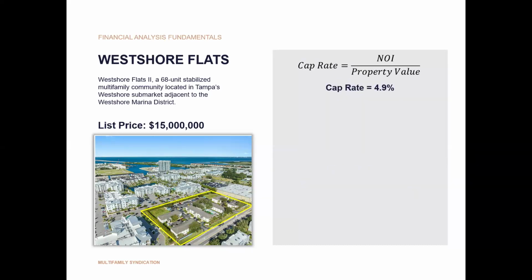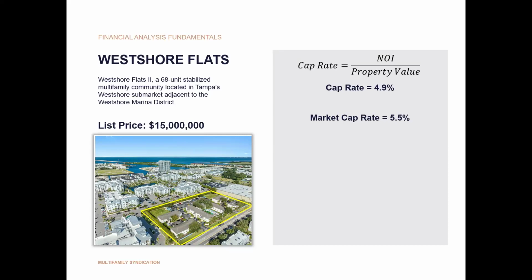Now, if we're in this market and they listed at $15 million, that's a 4.9 cap. Let's look at other properties in the market. What are they doing? What are they trading at? We do some research and we find similar properties that have recently traded, maybe at a 5.5 cap. So now we know there's a market cap rate of 5.5. That's what the market's at.